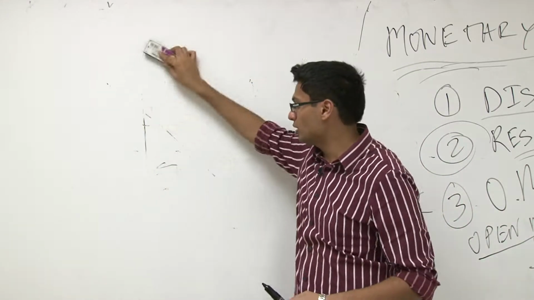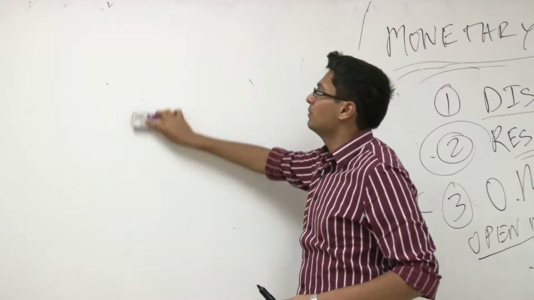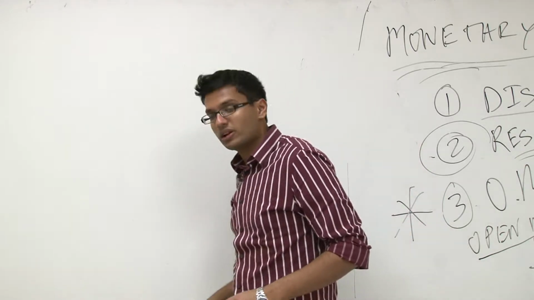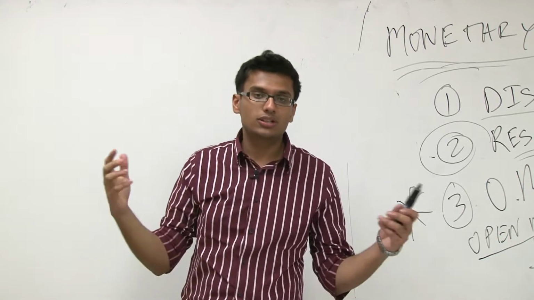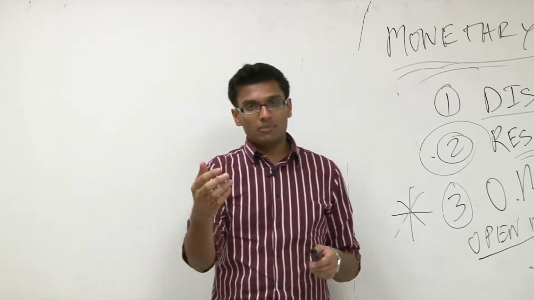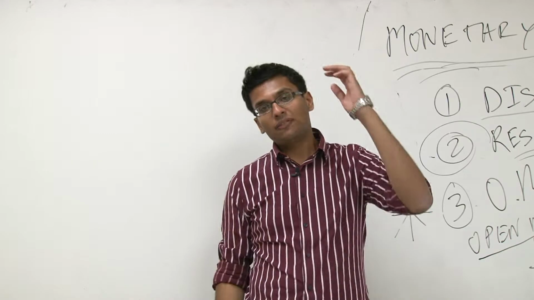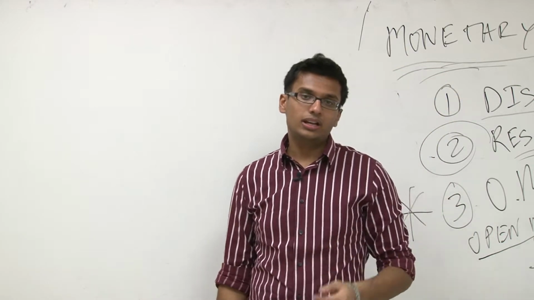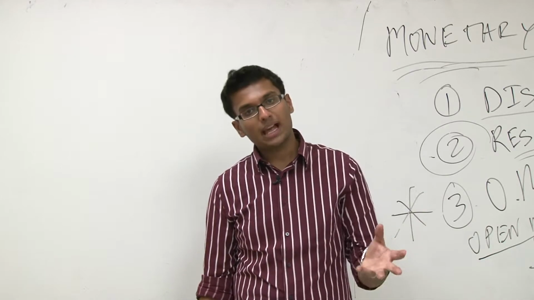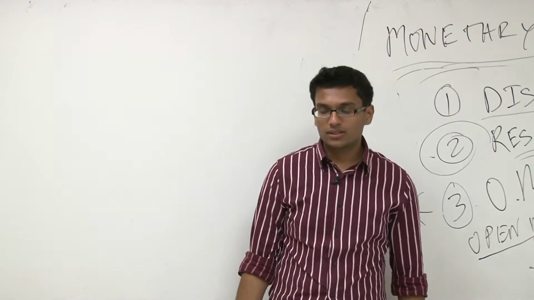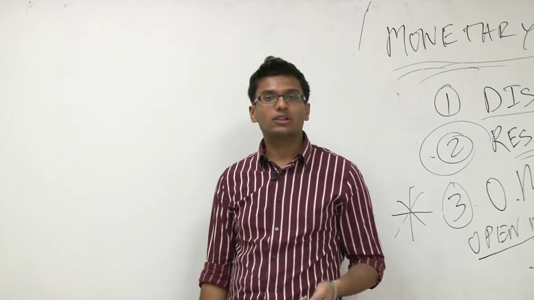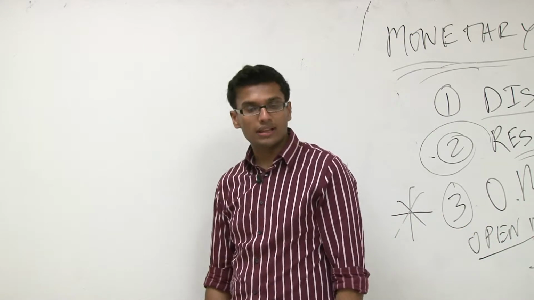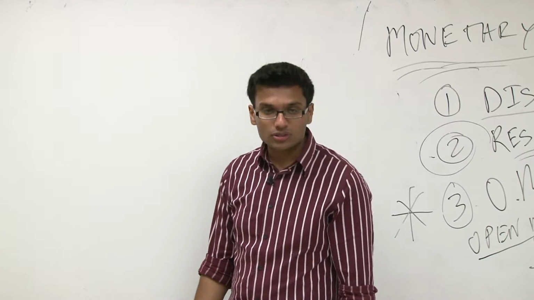They loan it out because they want to make money. Banks are like any other firm; their goal is to make profits. So how do they make profits? They loan money. You come into the bank and say, I need $500. The bank says, I'll give you the $500, but you need to give me something in return, and that something happens to be interest. So you give them the interest and the $500 back, and they're happy because they get to make that profit. That interest is their profit. So let's talk about reserve ratios.